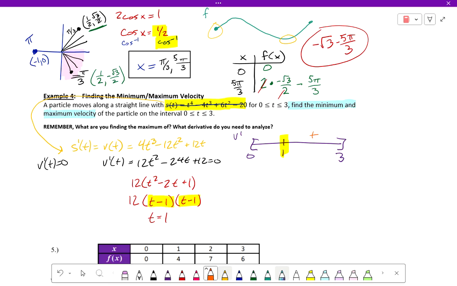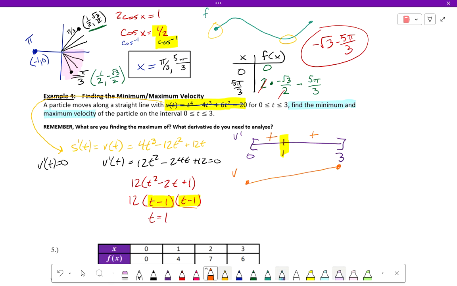Plug in a number less than 1, like 0.5. If I plugged in 0.5 here and here, they'd be negative, but I'm multiplying them together, so it would be positive. Oh, yeah, it's positive. Cool. So where is the absolute minimum going to happen? The absolute minimum is going to happen at 0 because if I graphed what v looks like, it's some dot that's going to go up and then stop. So that is the minimum at 0. Where's the max? At 3.